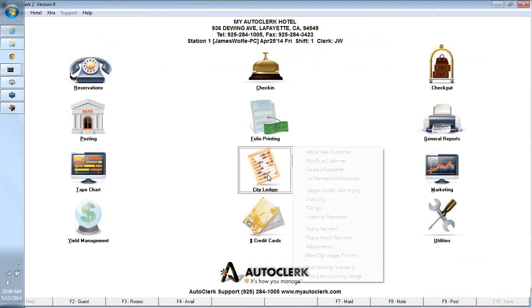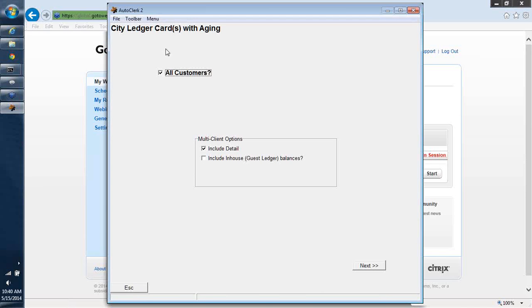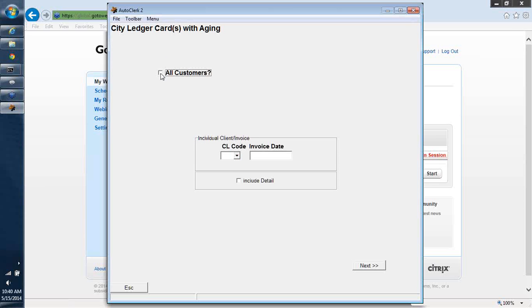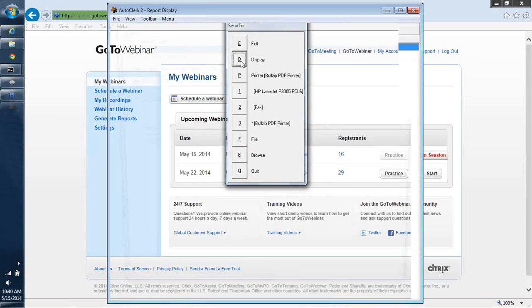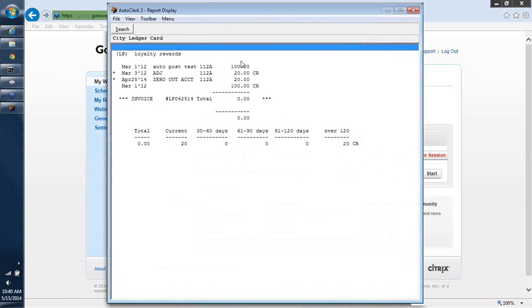Now if we go back and look at the card, the adjustment shows up on the account.